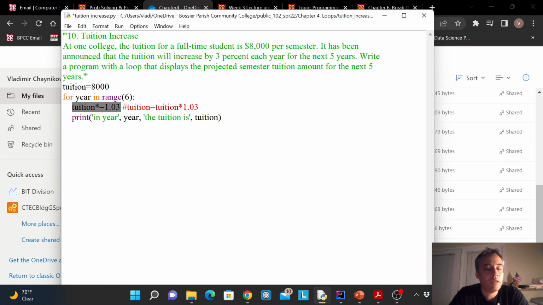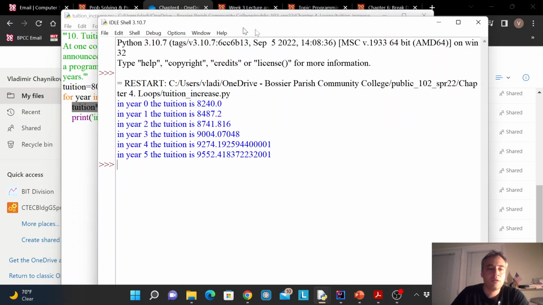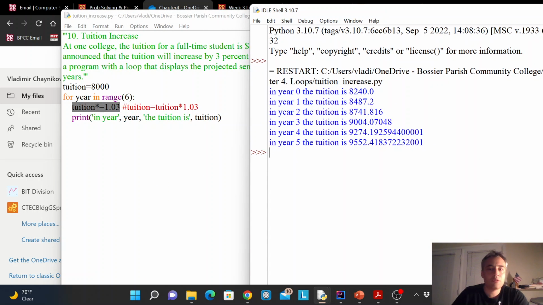And maybe by now you are screaming at your screen because there is a little mismatch here. And if you don't, try to think what it is, and I'm running this program and you'll see in a moment what it is. Alright, there we go. So take a moment, pause if you don't see right away what is wrong, and think how you can fix it. So in year 0, the tuition already increased by 1.03, and we don't want that.